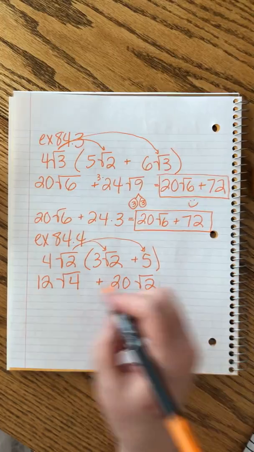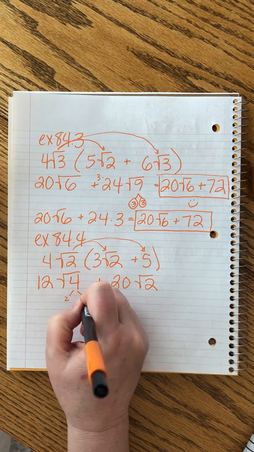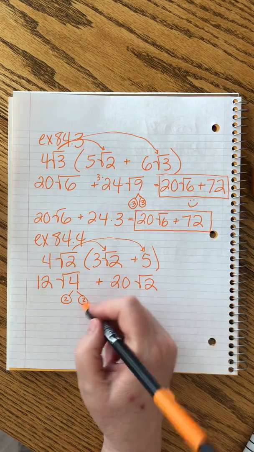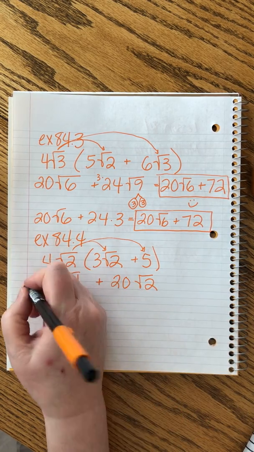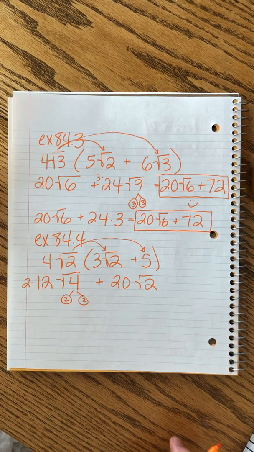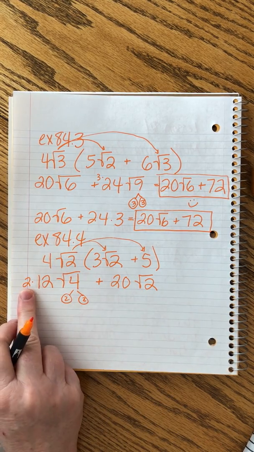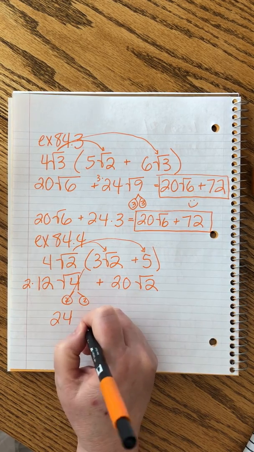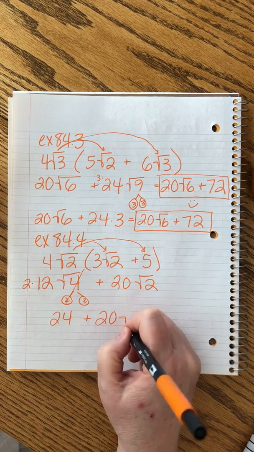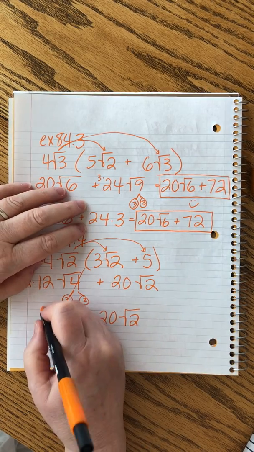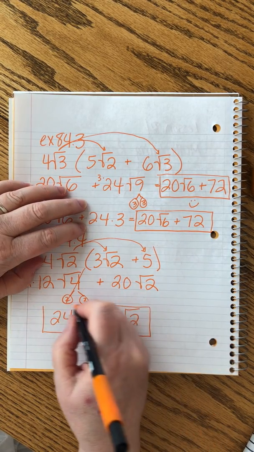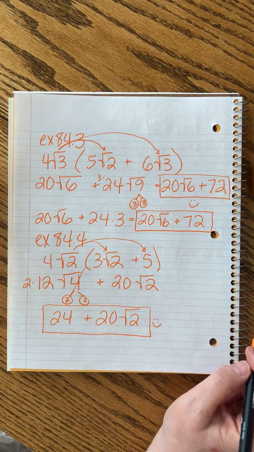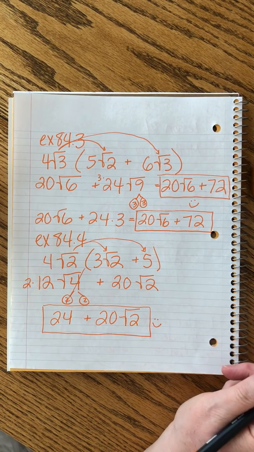But then I notice, oh, this is a perfect square, isn't it? It's 2 times 2, make my little prime factor tree. You can do it in your head too. And so I'm going to take these 2 pigs out. There'll be 1 pig out of the house. 2 pigs in the house equals 1 pig out of the house. This now completely goes away, and I get 24 plus 20 times the square root of 2. That's my final answer. Yay! So my friends, that's how we multiply radicals. It's so cool, right? It's all about the 3 little pigs.